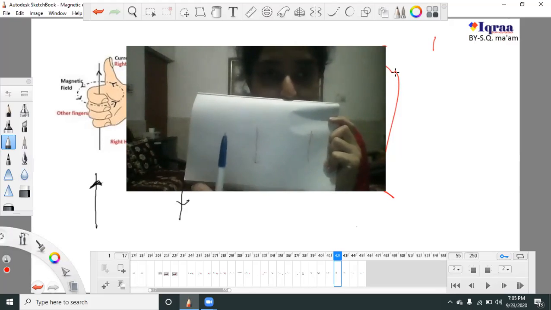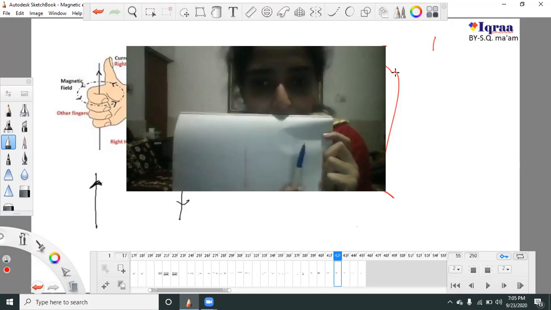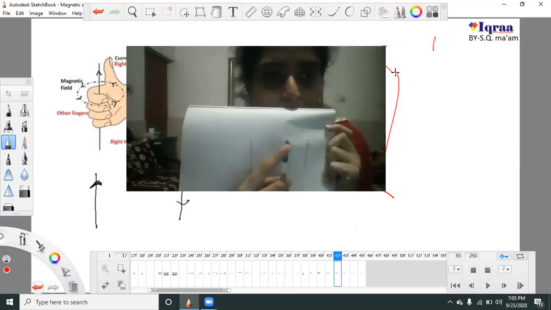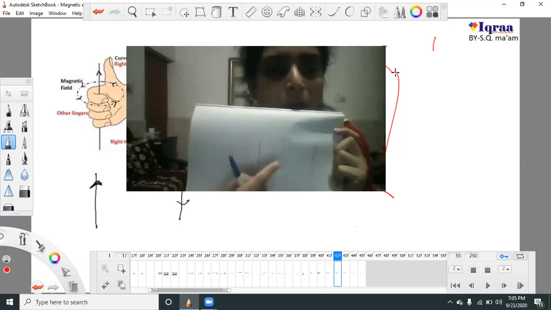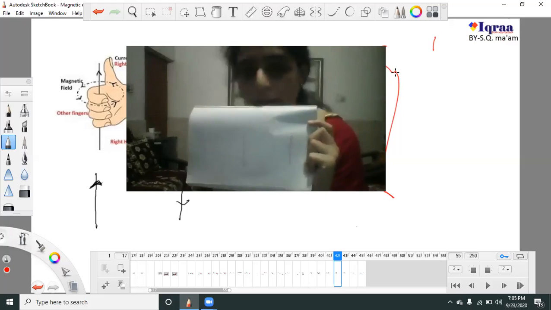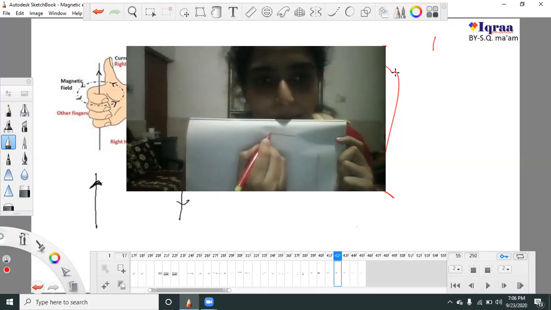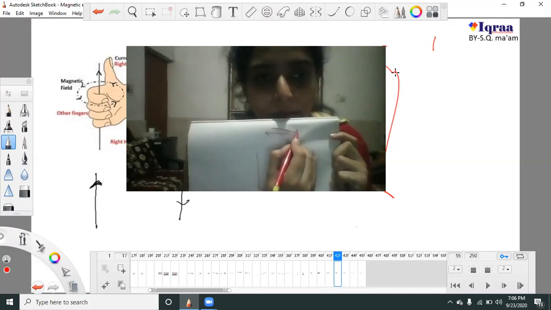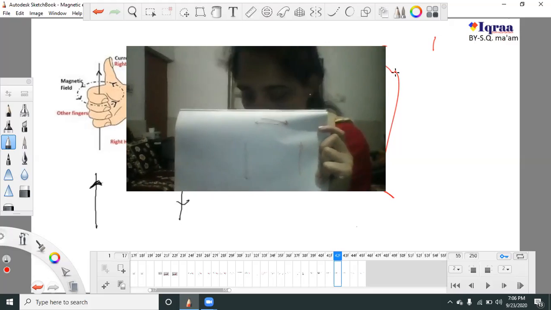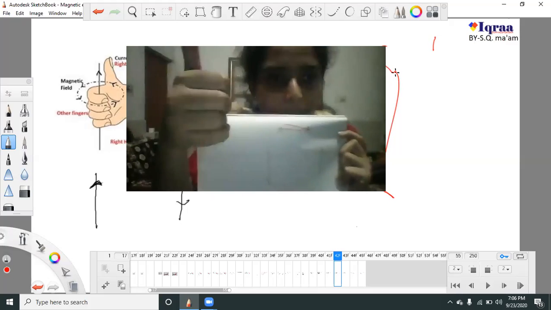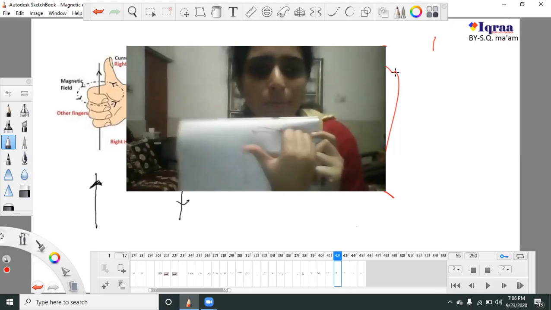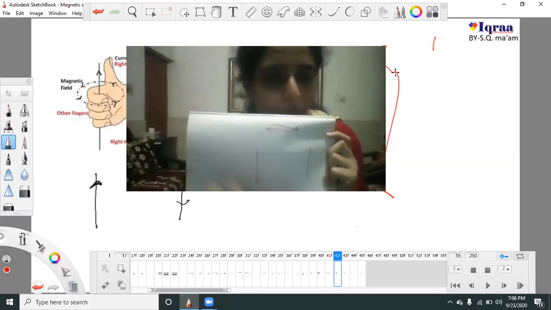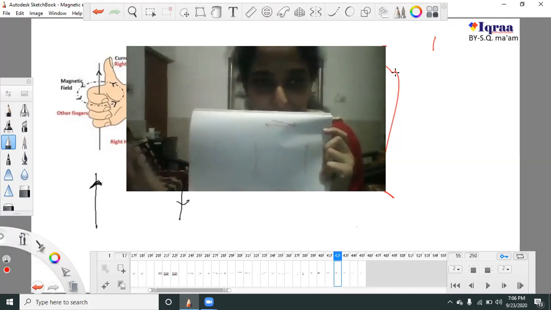Take a pen of this type, and put the nib of this pen in the direction of current. You will be provided with questions where the direction of current can be like this, or like this, in so many types of questions. So don't use your fingers like this, it will make you confused. It is very good for writing but not for practical use. So I'm just showing you a trick.